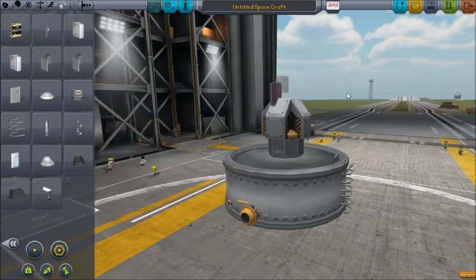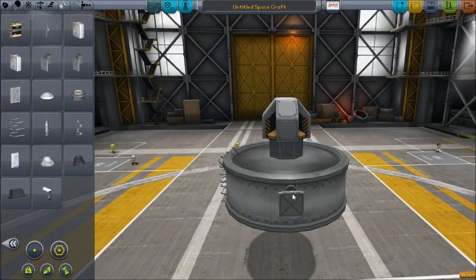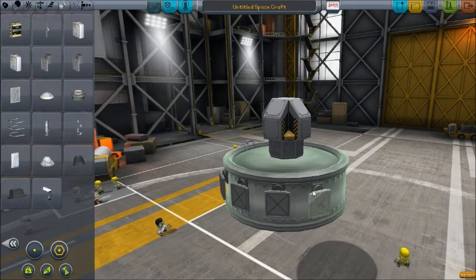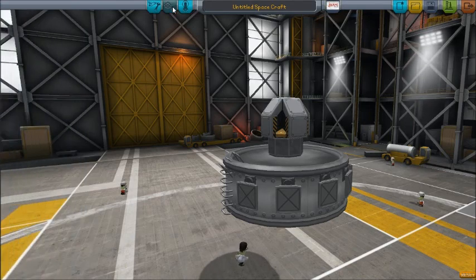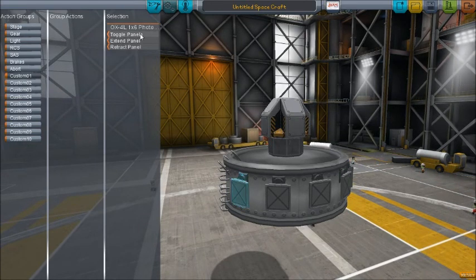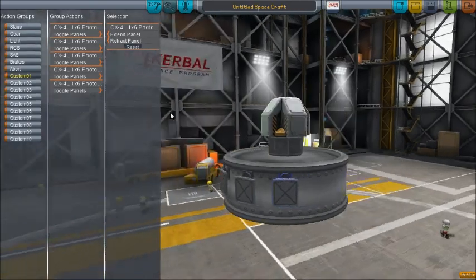Alright, so now we're going to add some solar panels so that this thing is actually able to stay functional. This isn't going to be flying at all, this is just for experimenting, for finding out how this stuff works. Since this is going to be the only action group, toggle, toggle, toggle, toggle, and toggle. There.